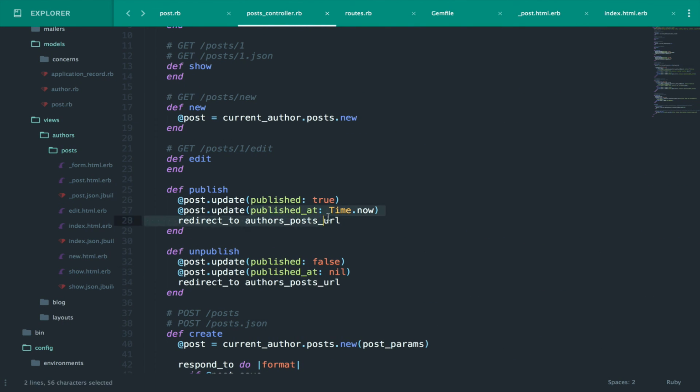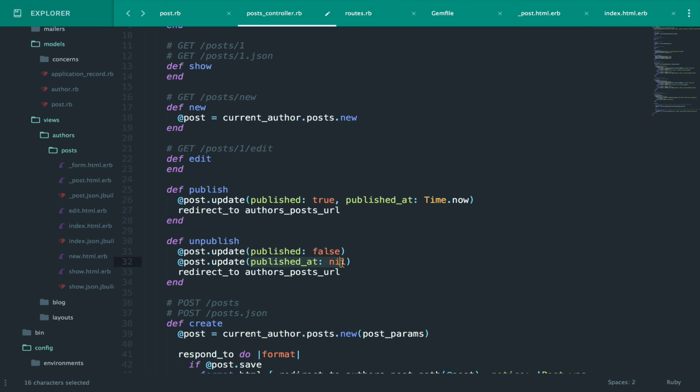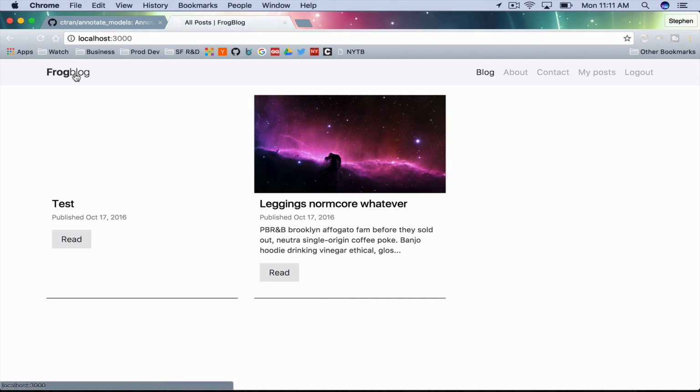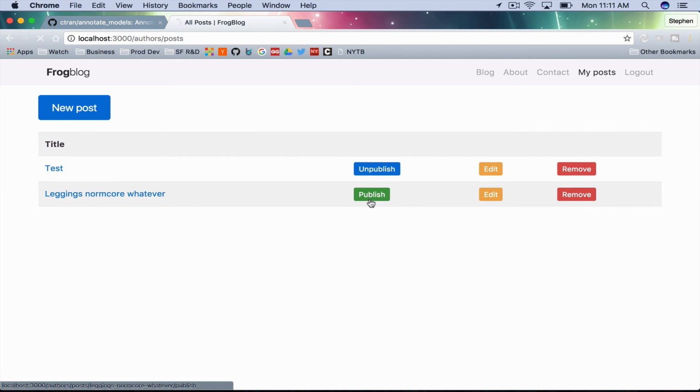So I'm going to do one more thing just to kind of wrap this up. First of all, we should be able to do this. Put that inline there, and then put this one inline here. Let's try that out. So if I refresh this, and then I unpublish, publish, yeah, it's working just fine. You know, that might not need to be sorted the same way as the landing page. At any rate, so that's what we want.